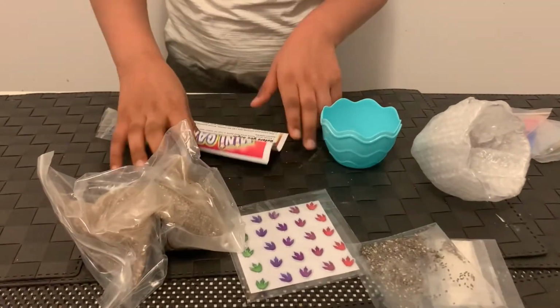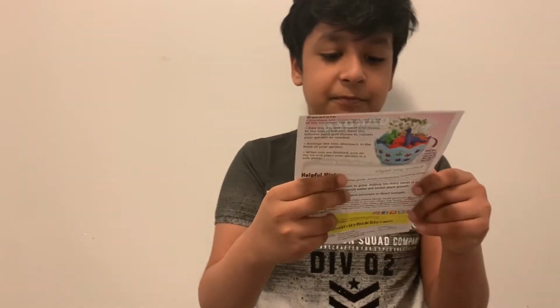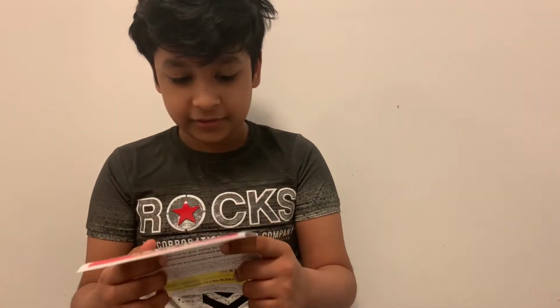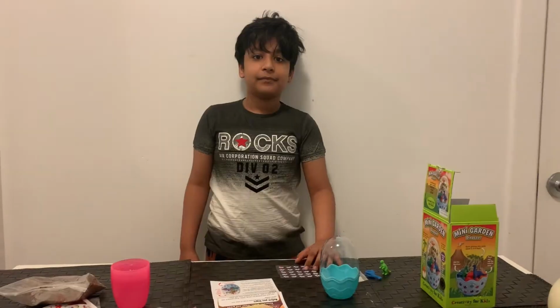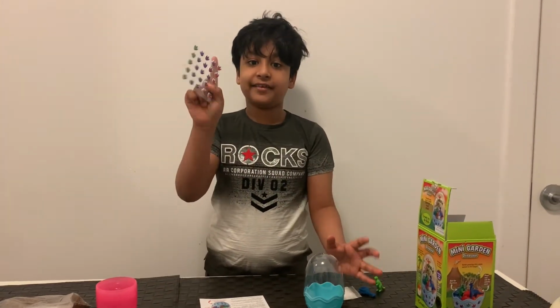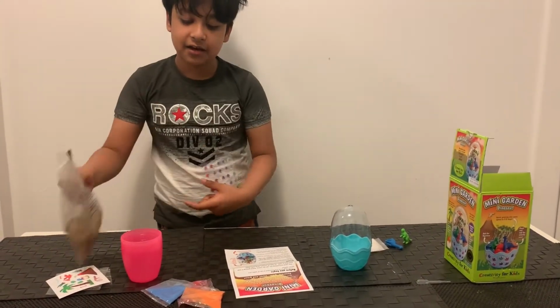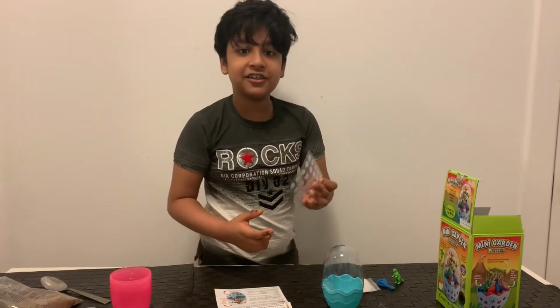So first of all, let's see instructions. Before you begin, cover the area and have a cup of water nearby. See, the potting mix can be messy. Avoid getting it on your hand. Okay, now we're gonna decorate the outside of the terrarium, here, with dinosaur tracks. Then we're gonna move on to potting mix. Then we're gonna add a cup of water. Then when it's sticky, we're gonna put it in our incubator. But first, decorating. So which one should I start?